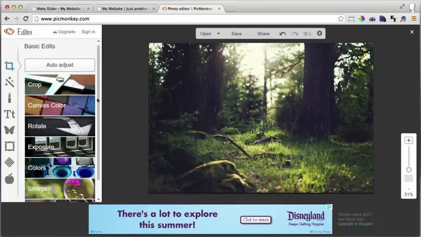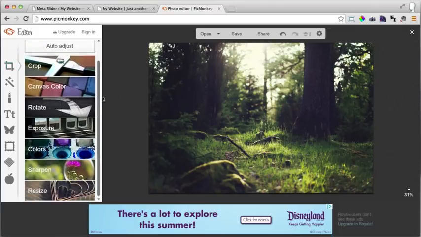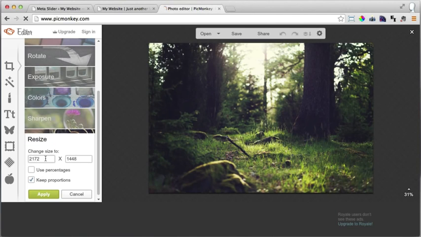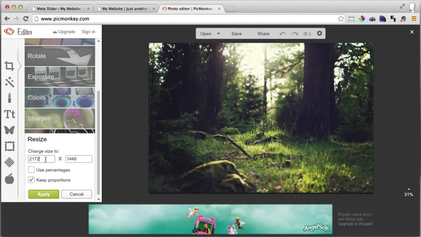To do that, we click on this basic edits icon right here, and we scroll down until we see resize. Right now it's 2,000 pixels wide by 1,400 pixels tall. It always goes width, then height. You don't need to know exactly how big 2,000 pixels is, but just know that it's a little bit too big.